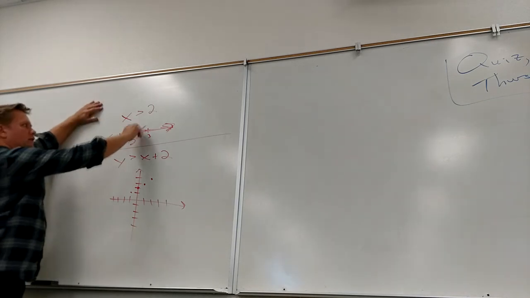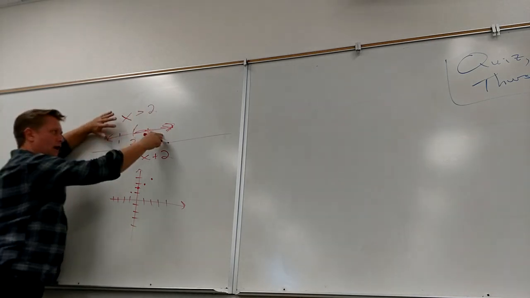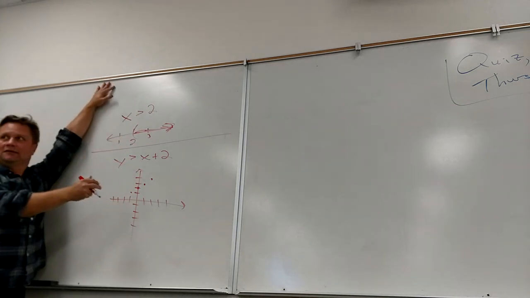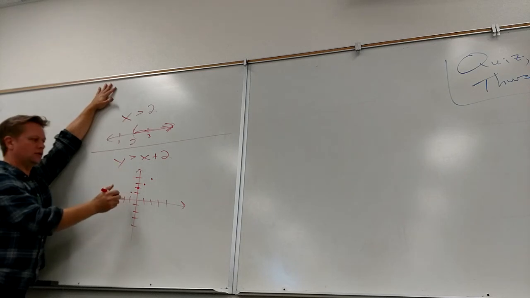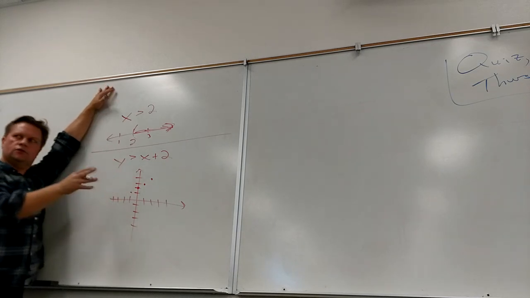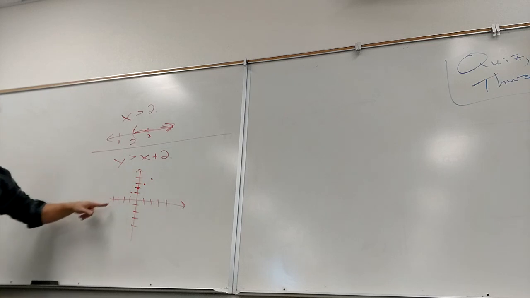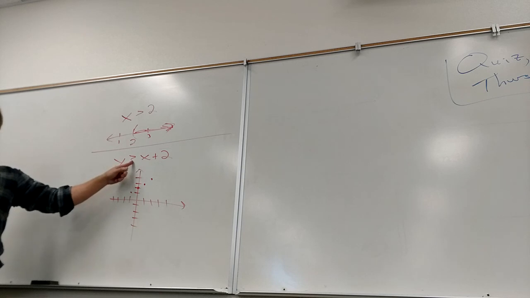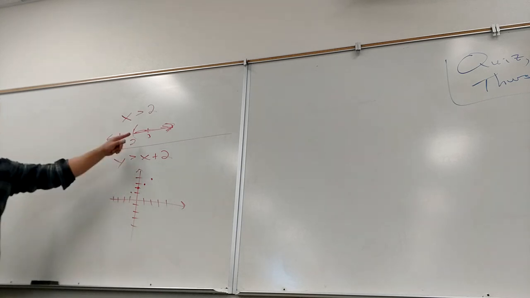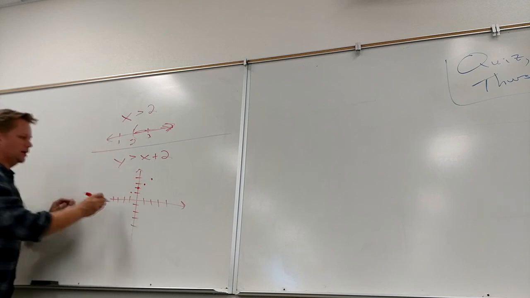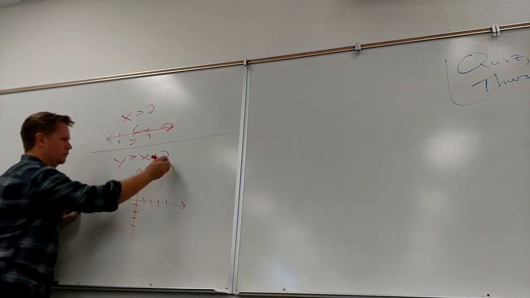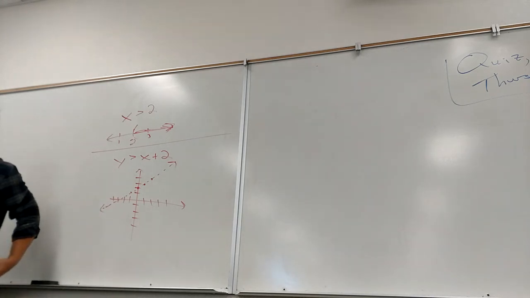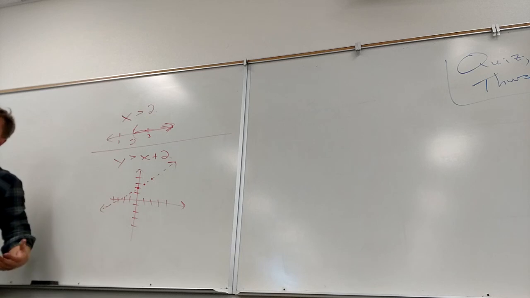So here, the dividing thing was a point, 2. And then I shaded that way because that's the place where they all worked. Here, the dividing line is a line, right? In fact, now here's what gets interesting. I want to shade the answers. So do I want to shade the line? Are the y's allowed to equal the line? No. So the equivalent in 2 dimensions, we don't make little parentheses everywhere, thank God. We make a dotted line. That's the equivalent of an open circle, or parentheses. That's the same thing.